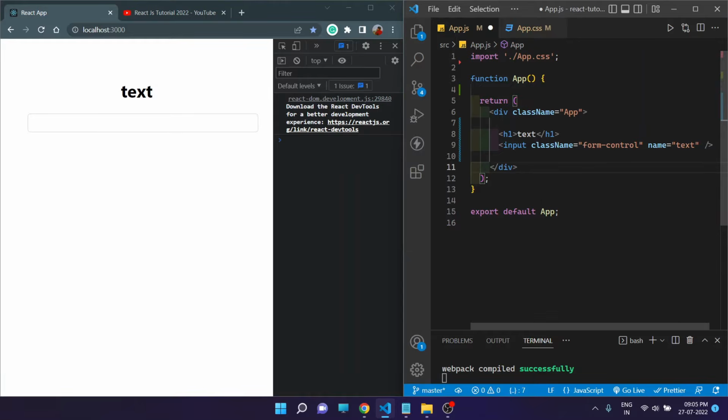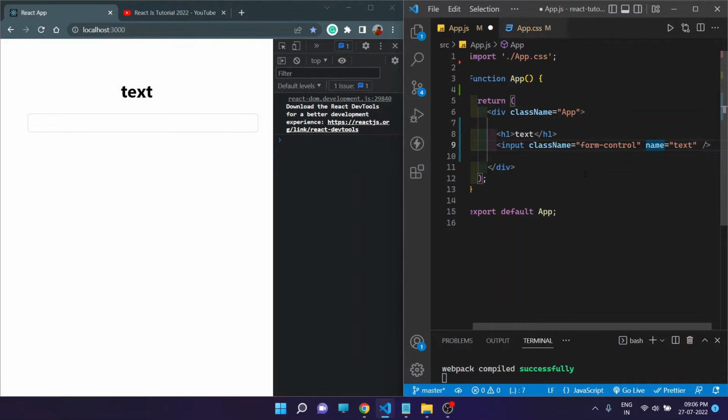So I am in the VS Code of my system and I have also started the development server with npm start. And here is the basic setup of our application, where I will type in this input field and every text that appears will change just like what we have in the input field. For doing that we have some basic setup. We have one h1 tag for showing the text we will type here, and there is a normal input field, and the name is text.